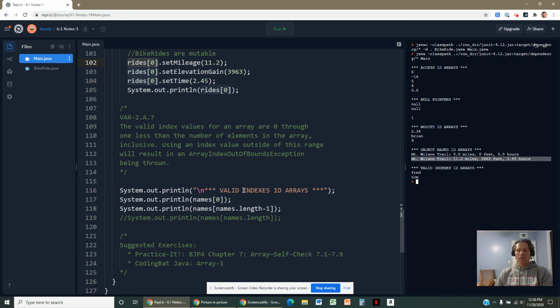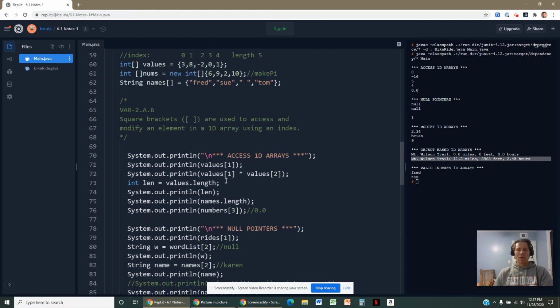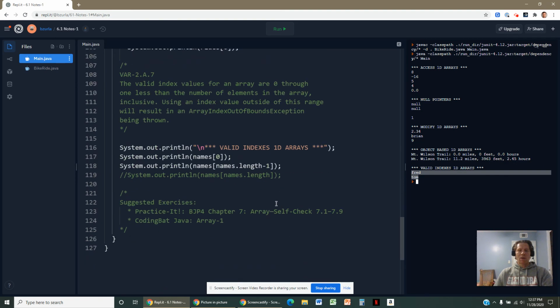You've got to be a little careful when you start working with these indexes, just like we've seen with strings. You can go out of bounds. Arrays have indexes starting at 0, and they go up to length minus 1. Just like with strings, if you want to get the last item from an array, you go to the index found at length minus 1. If we revisit the names array real quickly, there's a few names in there: Fred, Sue, originally Aaron, Tom, and then we changed Karen to Brian. The first and last strings are Fred and Tom. You can see how I access those here by accessing the name found at index 0 and the one at names length minus 1.